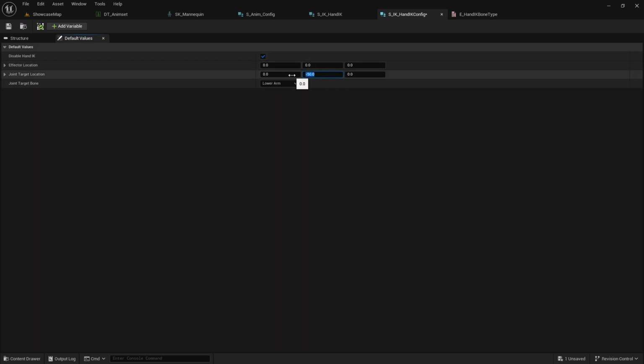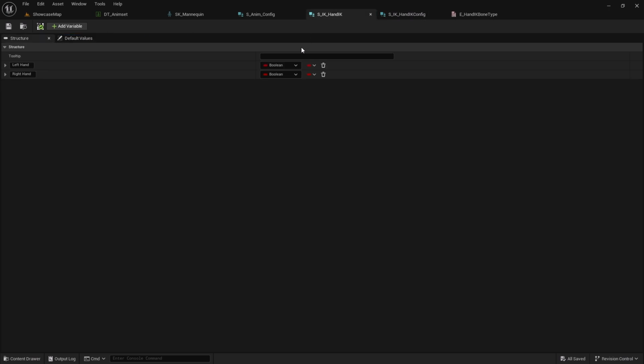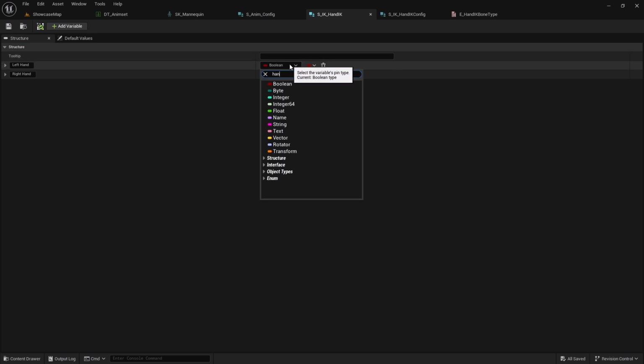Later on, actually, we can tweak these values and see how it works. Maybe I'll keep this one as 0 as well, because I think this should be opposite for the left arm and the right arm. All right. So just for the safe side, I will keep everything as default. And let's go to the SIK hand IK, and I'll add that hand IK config there.